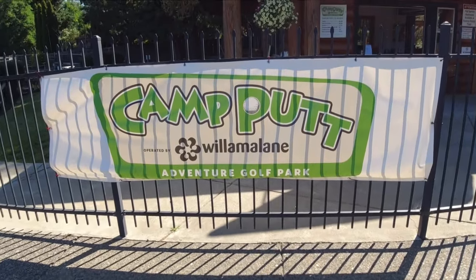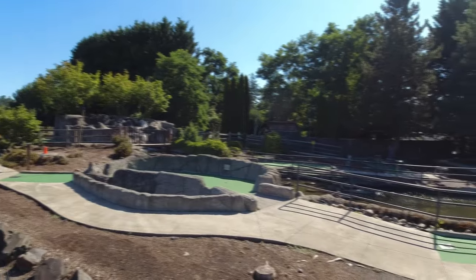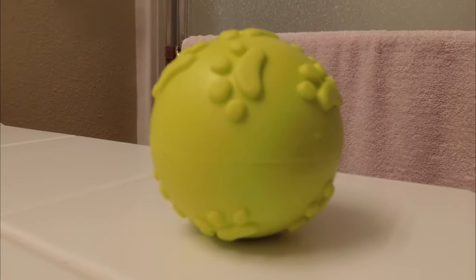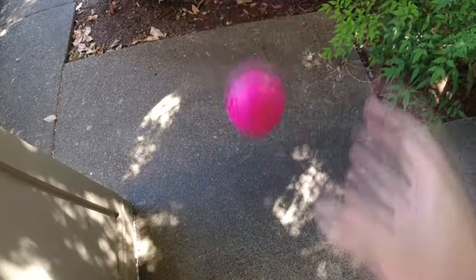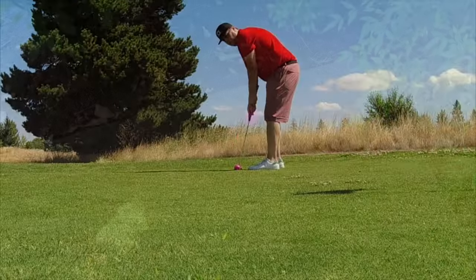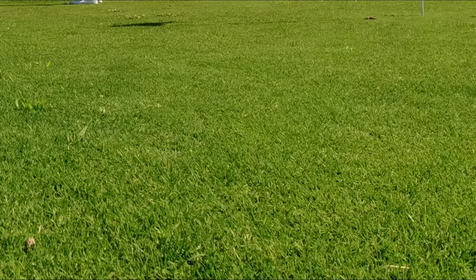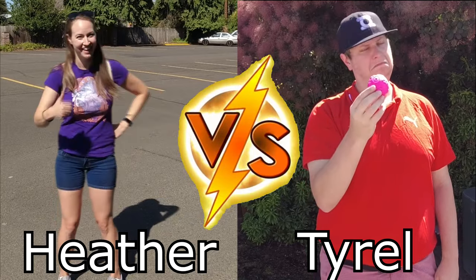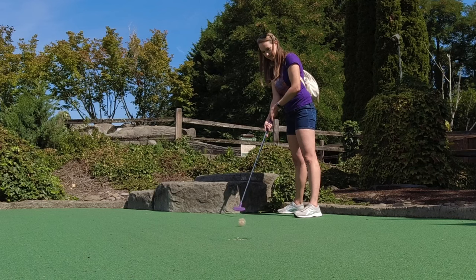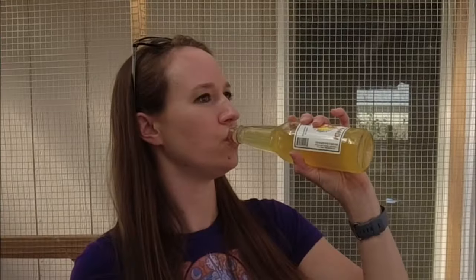We're back at Camp Putt in Eugene, Oregon to play the back nine holes of mini golf at their Cascade Springs course using a squeaky dog ball. These 2.5-inch concave footprint dog balls promote a healthy relationship with your pet, but do they do the same with mini golf? Today's matchup, we have Heather versus Tyrell in a 9-hole stroke play competition where the loser receives a punishment.